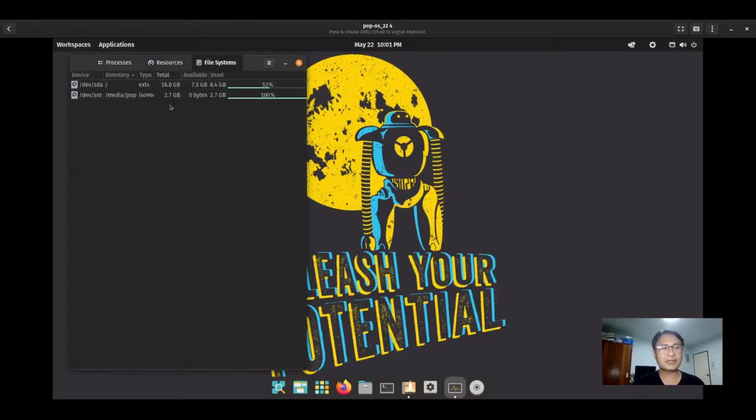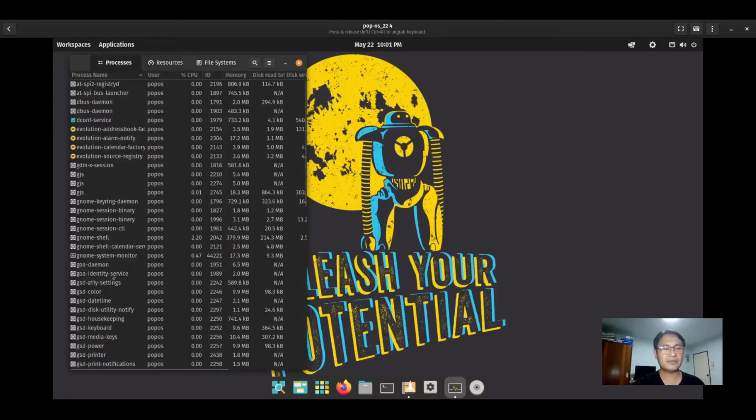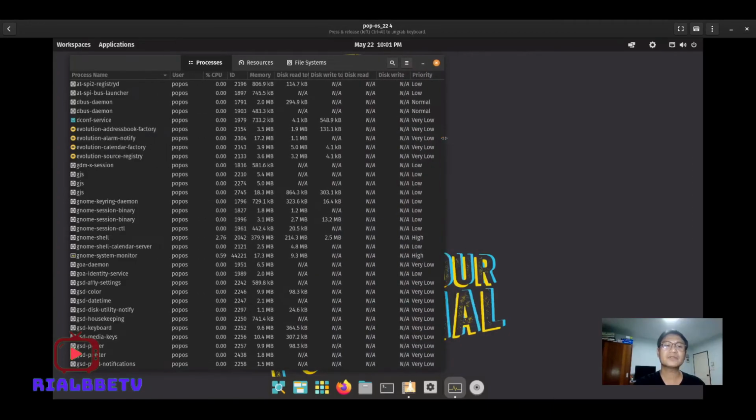Okay, let's try to check. In the file system, we only have 2. So the process, we have this one, it is a system software, which is actually our operating system application.